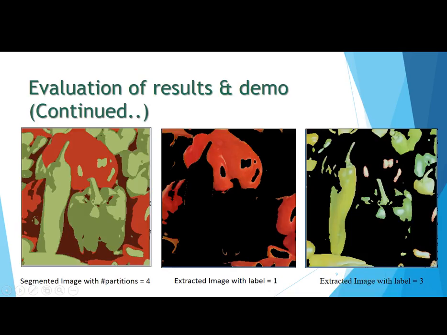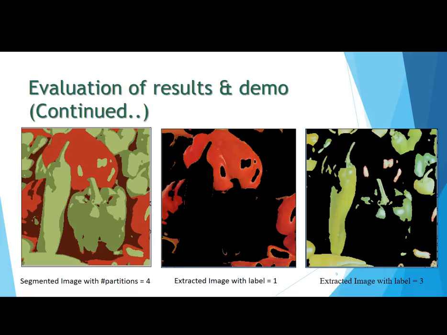In this, the first image is the same as the previous one, that is the segmented image, and on the right hand side we can see 2 more images that are actually the extracted images of the original image. These images are very significant in that we can see that if the label is 1, it is only showing the pixels that are related to this particular color. Depending on the number of partitions we assign, there will be that many labels. So we can individually print those labels, which means we can individually have those objects shown on the picture. If I set the label to be 3, the algorithm will print only this image which has all the green colors in it.